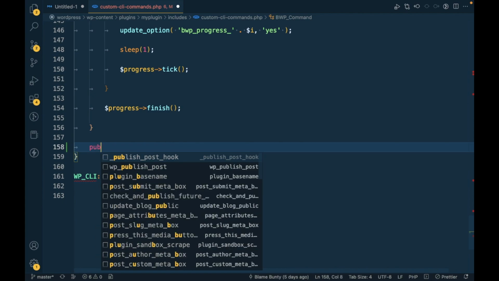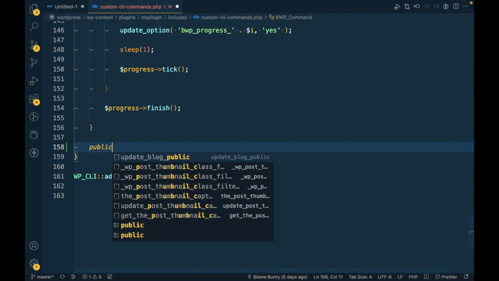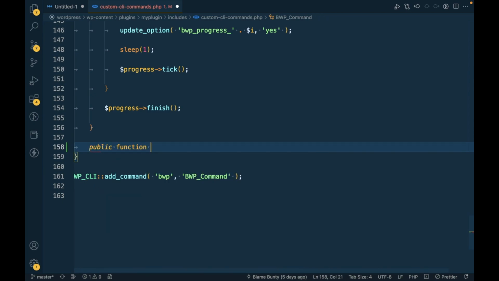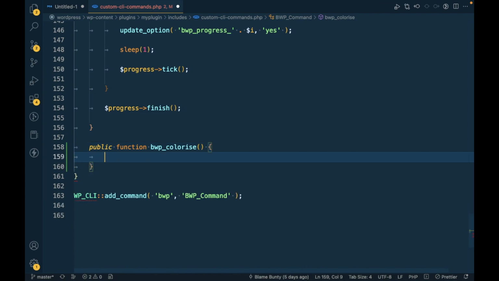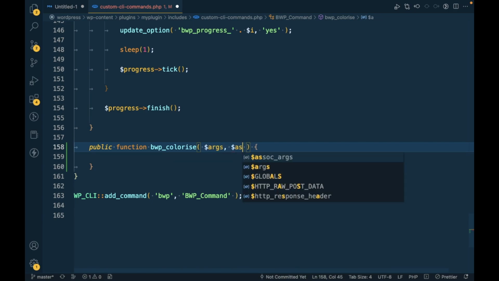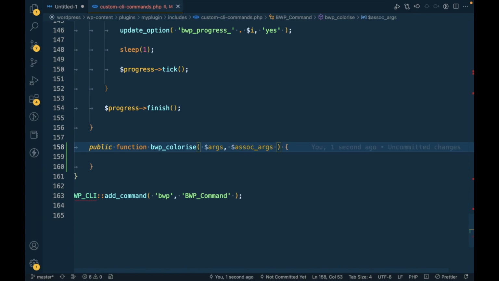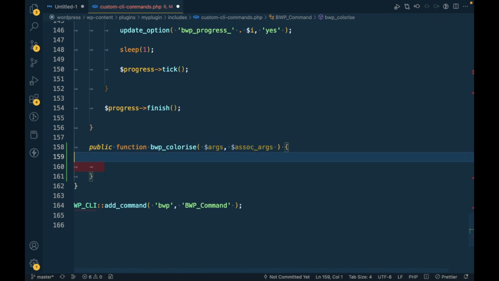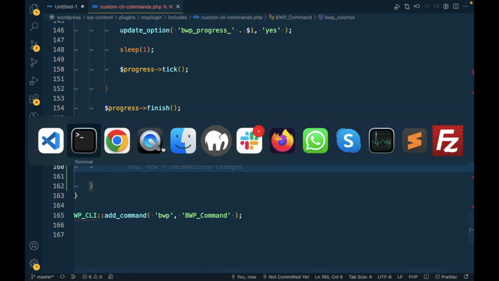I'm going to call it bwp colorize. And I'm going to add these two arguments to this function.